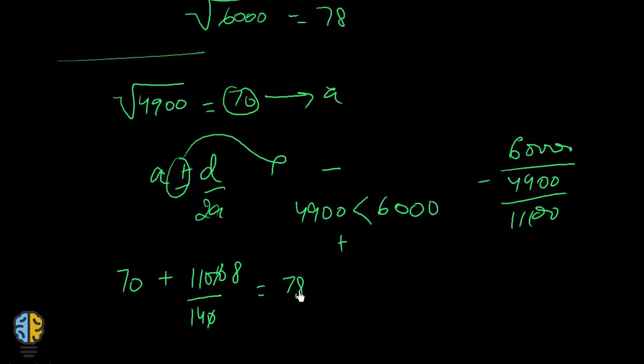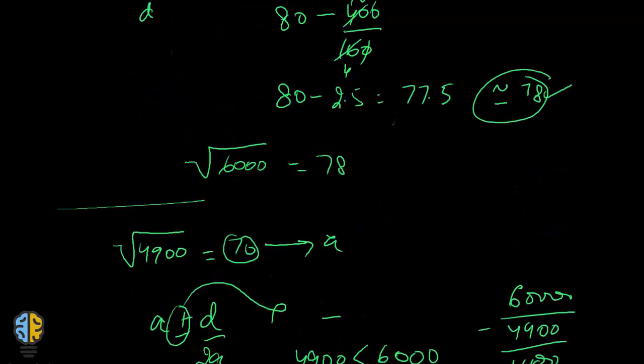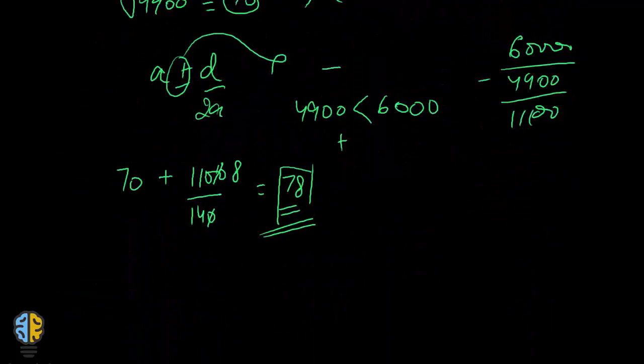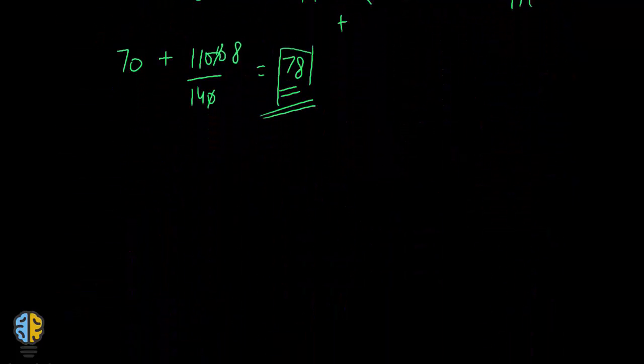So it comes out to be 78, which shows that this formula is perfectly okay if you want to make your calculations faster to find the square root of a number. In the previous example as well, we saw the square root came out to be 78. So this way you can do your calculations faster and remember things easily. Thank you.